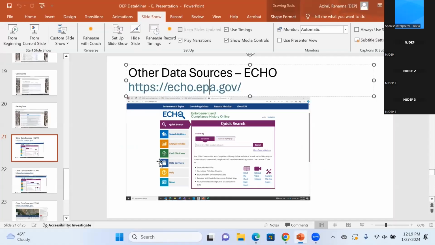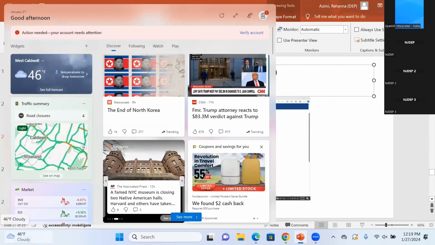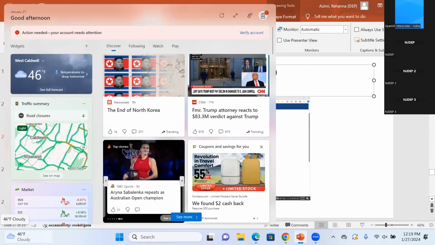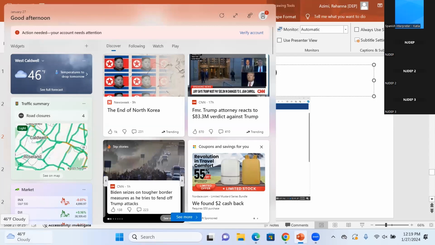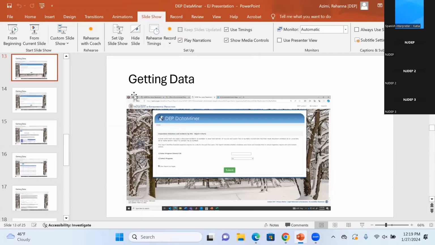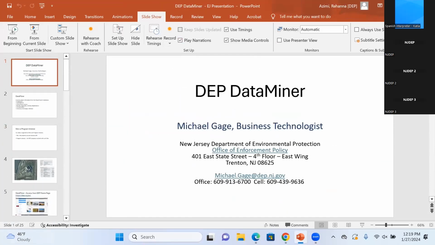So that's kind of what I wanted to go over. This is just touching on the briefest part of what Dataminer has, because I just focused on Dataminer as it relates to inspection information. You've had other speakers touch on Dataminer as it relates to site remediation information and air information. I think we have speakers later on today that will talk about Dataminer as it relates to air permit data. There's just a wealth of stuff in there, and I would definitely encourage you to look through Dataminer and see what's available to you. At least this gives you a starting point if you want to see what's going on with a specific facility, you have that tool to easily see that information. With that being said, I'll open up to questions.